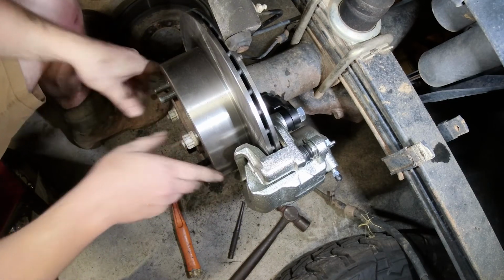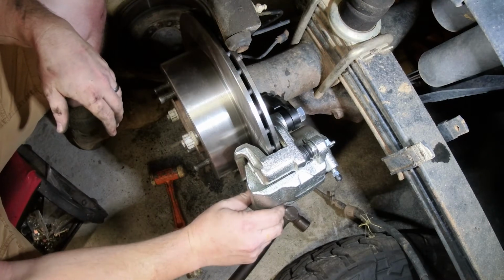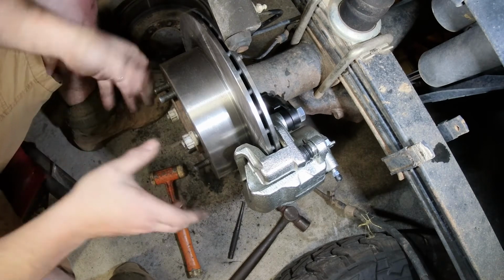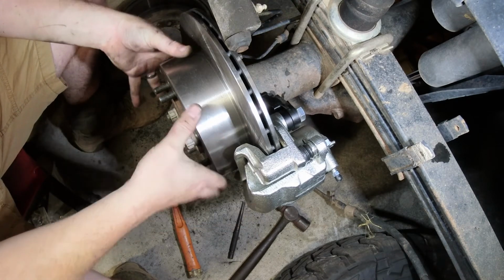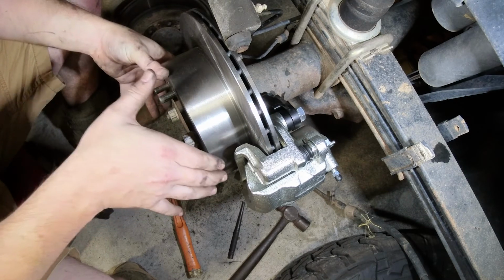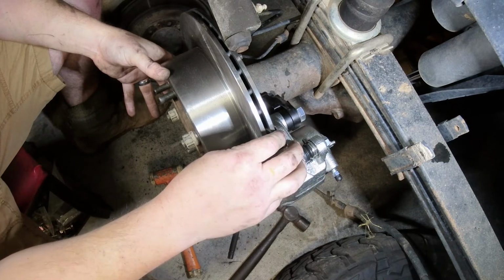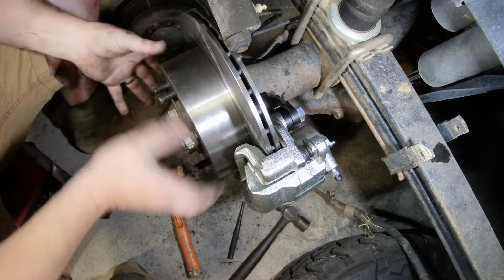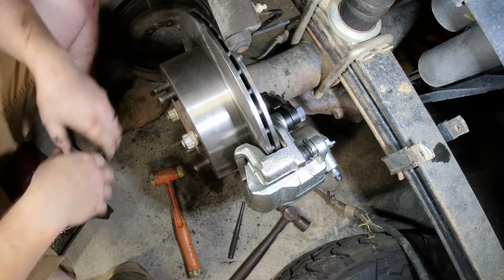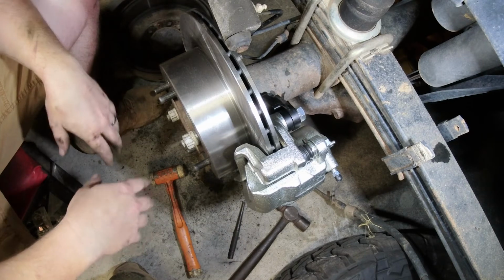That looks a million times better. And obviously if I ever am on the trail and I break an axle, if I have a spare one of these, it is so much easier to change, because all I need to do is take the caliper off, take the disc off, undo those four bolts on the back, and then this slides straight out and I can slide the new one straight back in. I don't have to worry about drum brakes and adjusting them and all the rest of it.